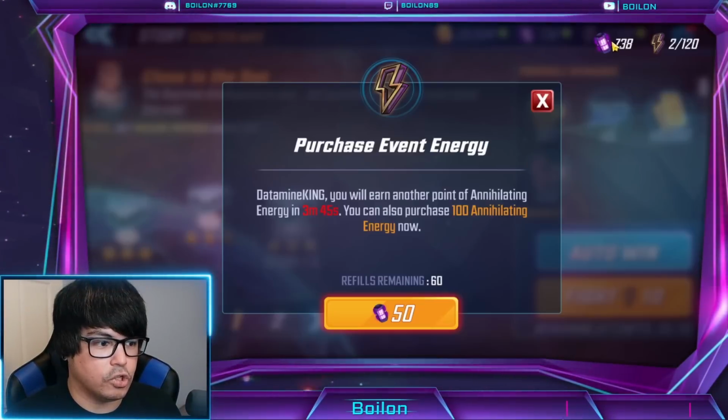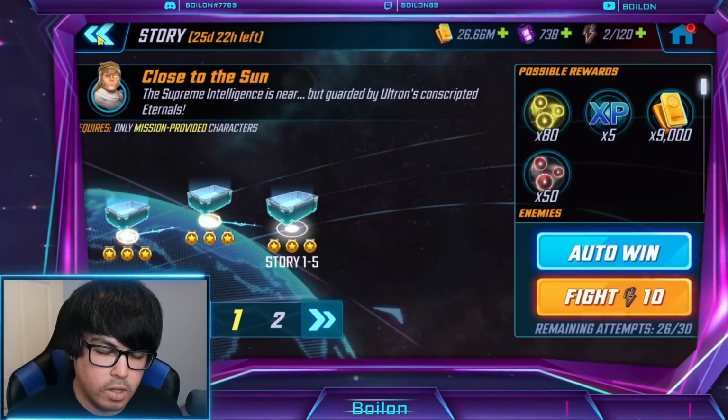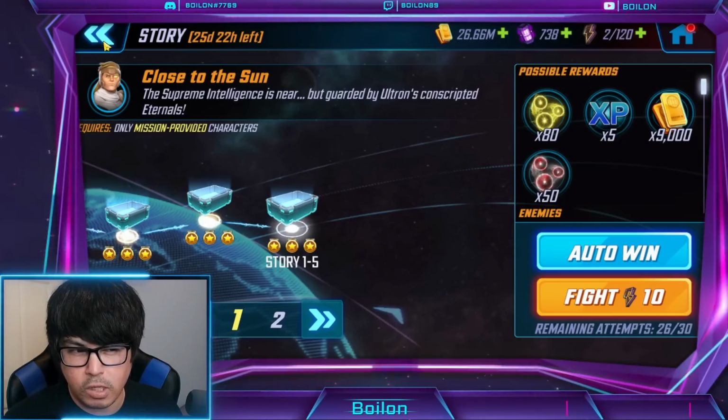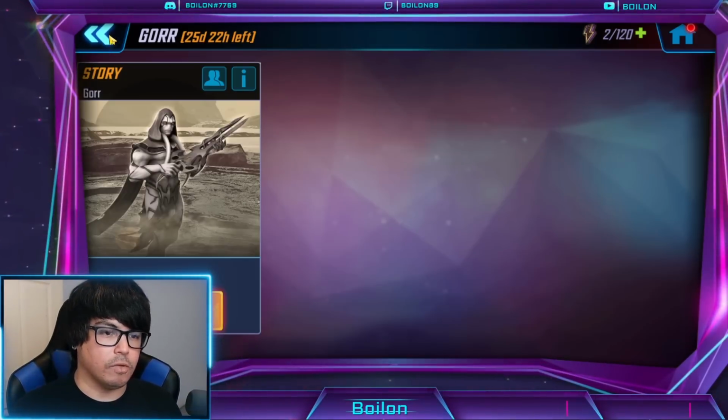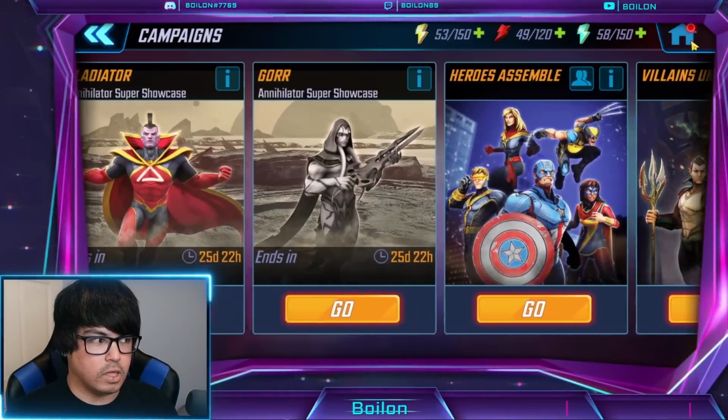They do, however, share the same Annihilator energy, so you cannot do both. You can only do one, just like the Illuminati ones where they had for Hank Pym and Shuri, and I guess the Captain Britain one that came after that. So just wanted to bring that up really quick. I think that's it as far as the in-game stuff goes.